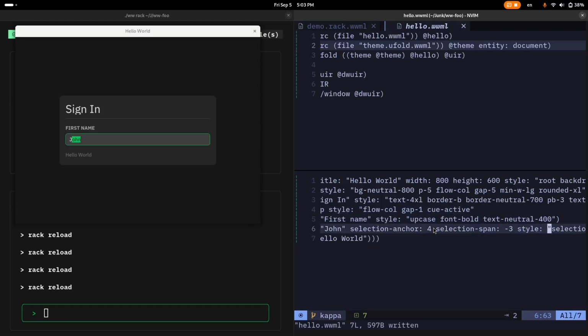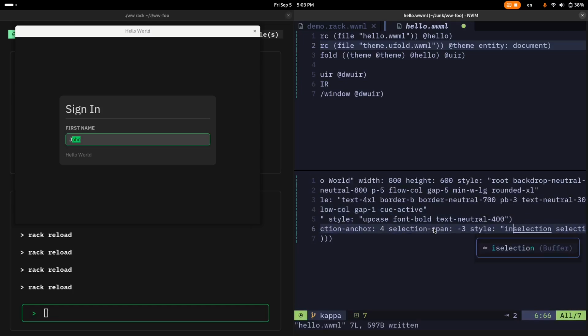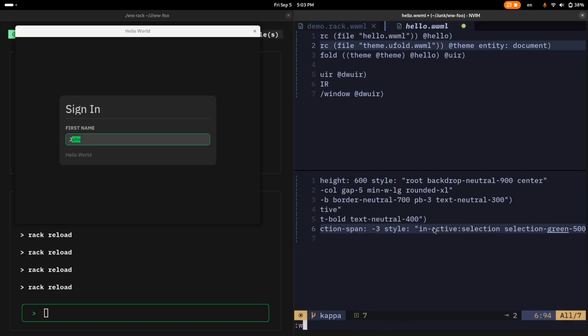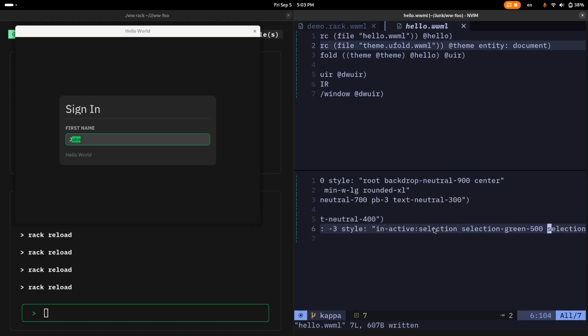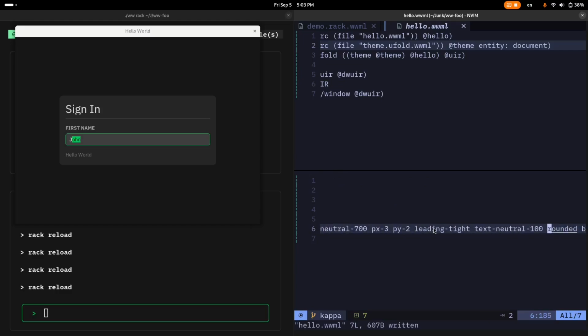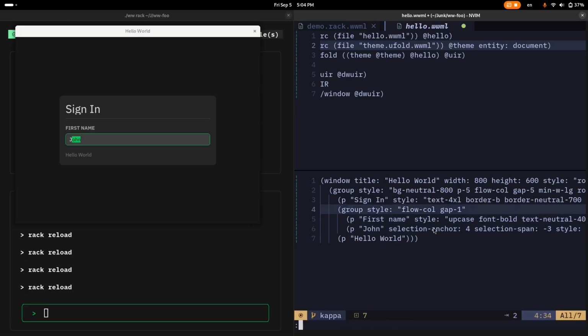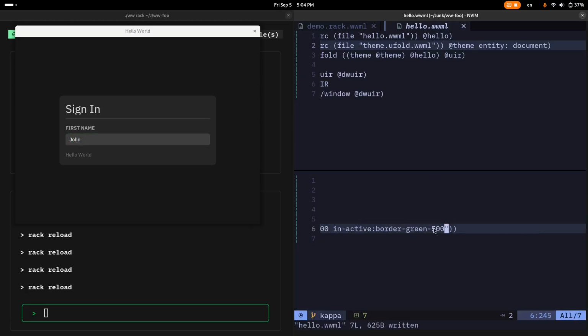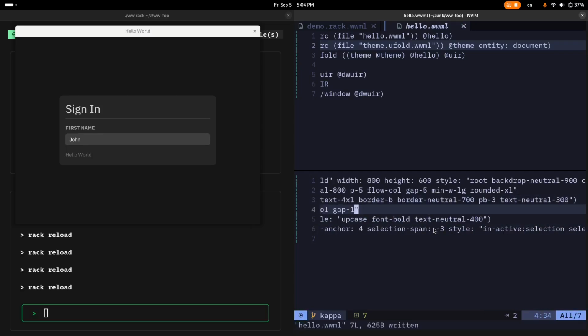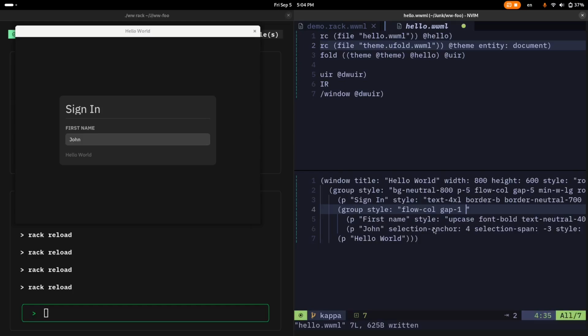And what we are going to do next is we are going to say that only in an active queue environment will we be able to do this, and only in the active queue environment will we be able to set the border to green, otherwise the border will be neutral 700, for instance. So if I now remove the queue, you can see we've got our stuff back. Now let's just do this to 600 maybe, so that the border is there. Now you can also trigger conditionally based on some properties. So I can say something like this.